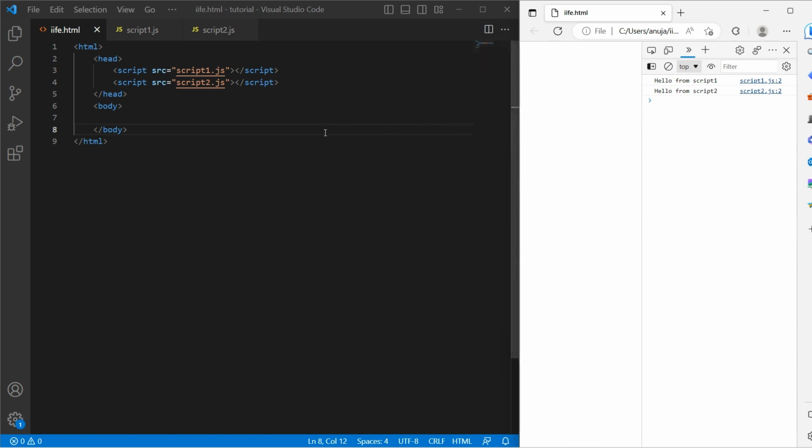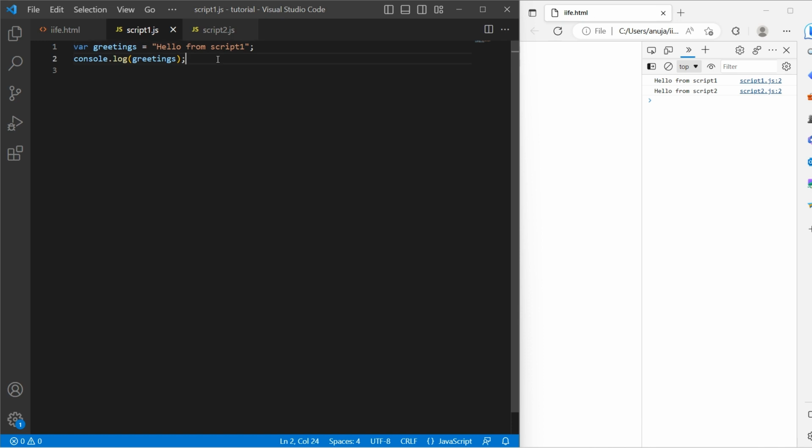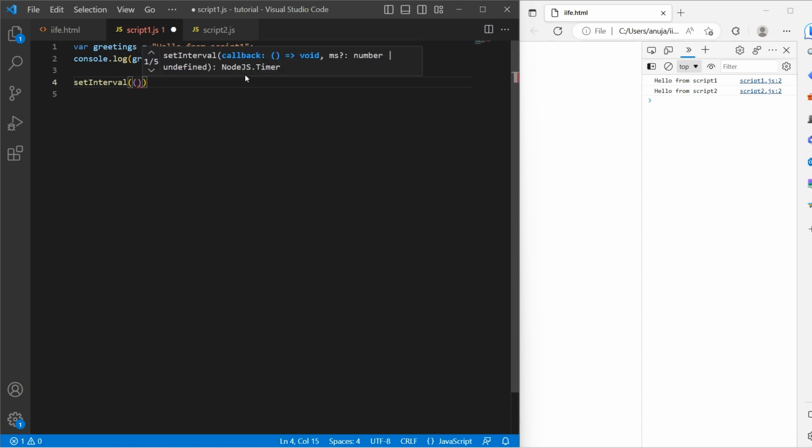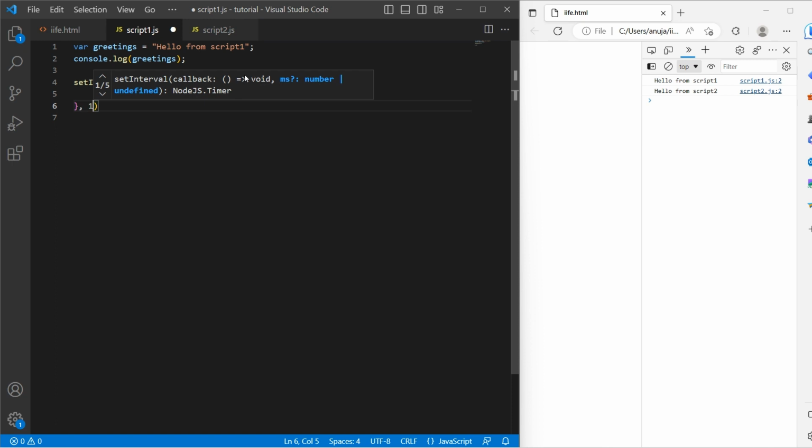Now, let me just tweak this code a bit. So here I will add setInterval, and inside this, I keep logging the value of greetings every second. Let me just copy paste this console log here. Let's save it.